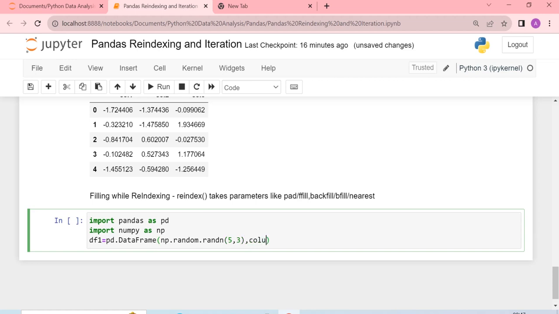Let's specify the columns list: column 1, column 2, and then column 3.